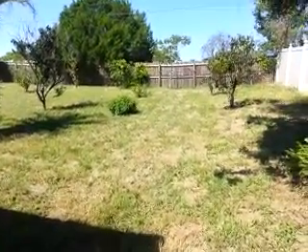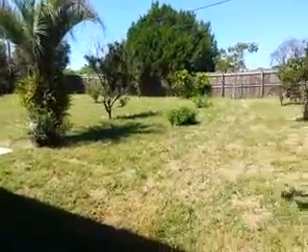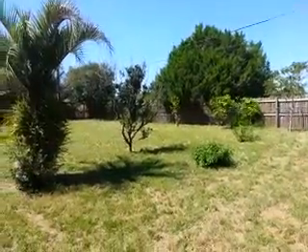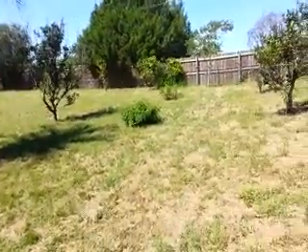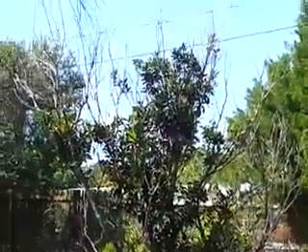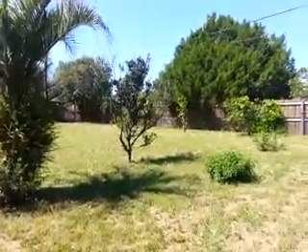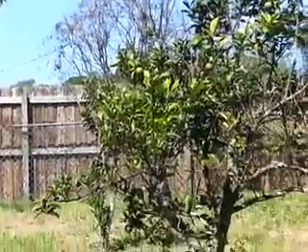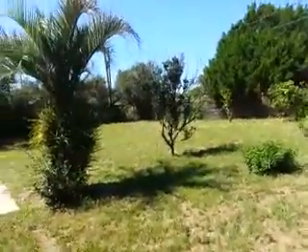The backyard — we seeded and just put hay down. It hasn't grown in real well, it's a hot time of year and we've cut the irrigation back. We were watering it every day but it's not perfect; it'll continue to grow in and get thicker over time. It's better than it was. Some of these trees back here we'll probably end up having to either take out or really prune — you can see a lot of dead wood on them. The citrus trees are probably not worth much, we're not going to spend any money on them right now; a couple of them are okay but some are just not going to make it, so over time those will be taken out.